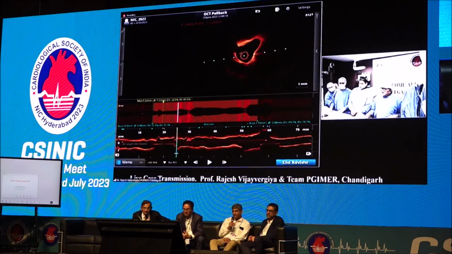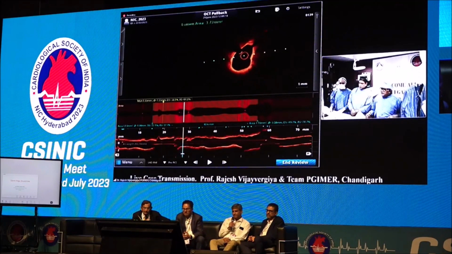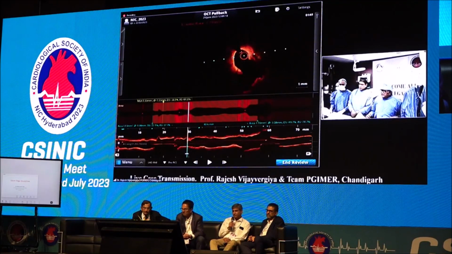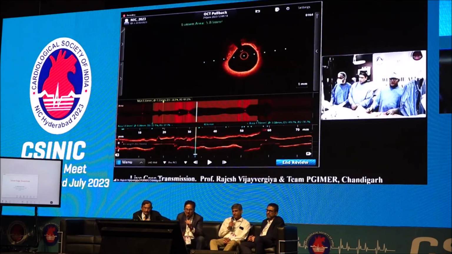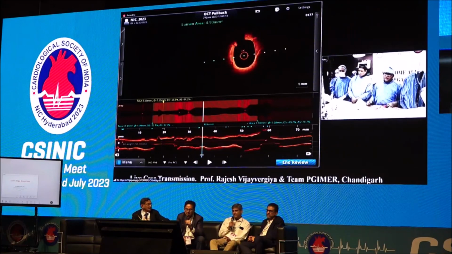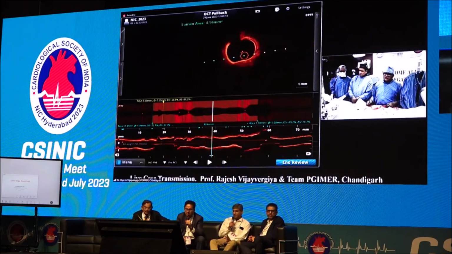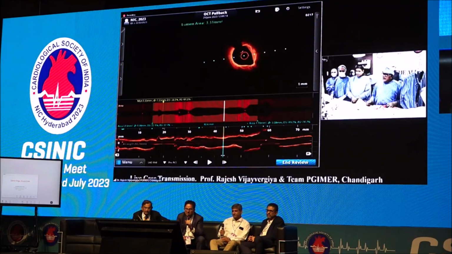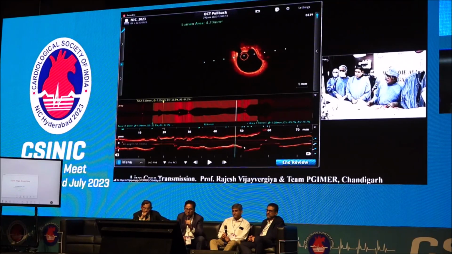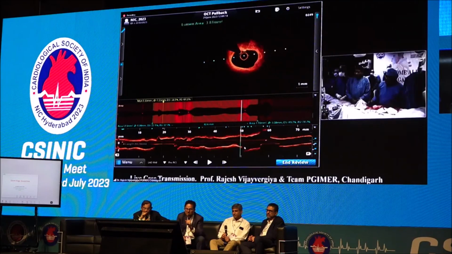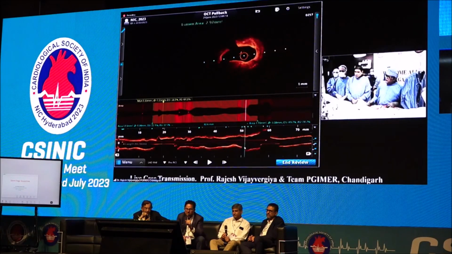See, with a focal, simple bifurcation left main, this can be taken care of by the one stent strategy. And you do an in-segment restenosis of the ostial LCX, so that can be treated with a regulating balloon. I think what we feel is maybe upfront cutting balloon to the circumflex ostia, and maybe DEB later on after the stent. See here, if you see the OCT across the left circumflex, there is no calcium. Of course, there is calcium across the LAD and also the left main. So let me see how the result is going to be after balloon dilatation, and if required, we can go ahead and do the cutting balloon across the ostial LCX as well.